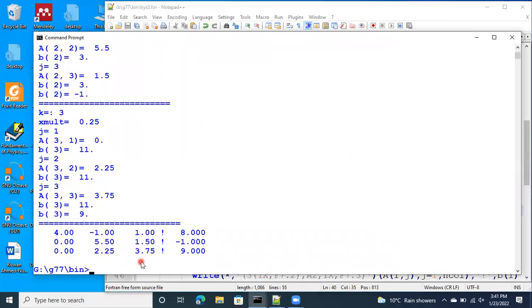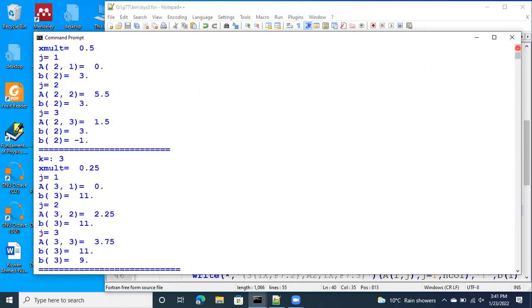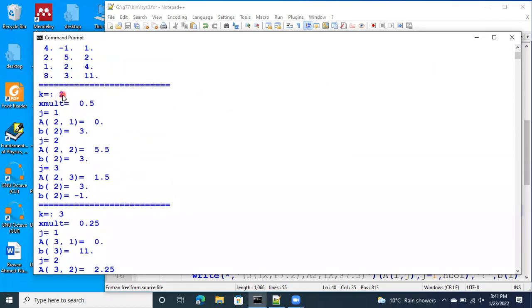And run it. And now if we see the calculation pattern, a row value has been picked, k equal to 2, a multiplier has been defined, j equal to 1, where the j index runs in the columns of a row. So A21 was modified. B2 was kept constant in the loop.